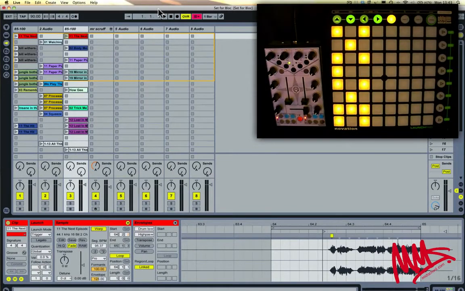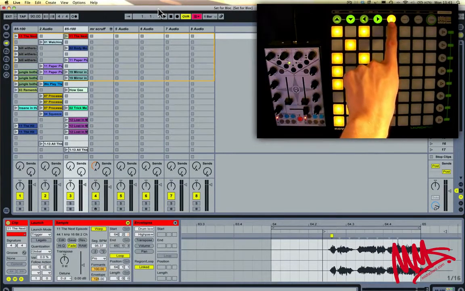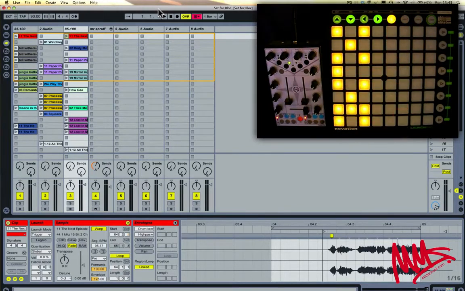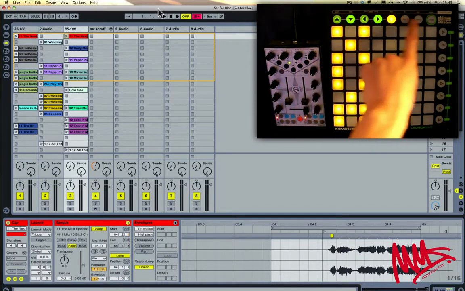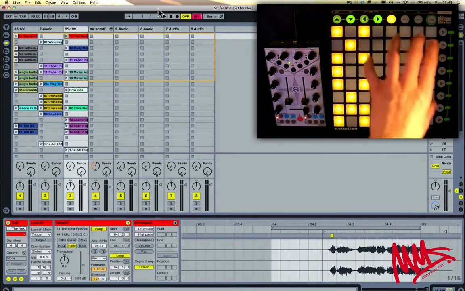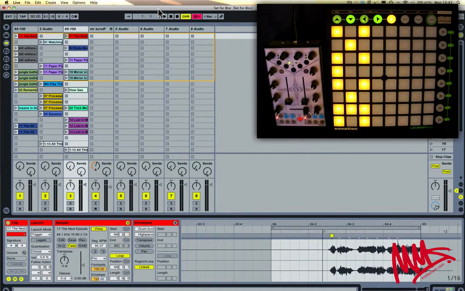So with the device correctly set up, let's look at the first of 4 banks of controls on the Launchpad. So this first button here is called Session. Now with the device set up correctly, this allows us to immediately take hands-on control of all the clips that we've got on the go in session view. So you see you've got that 8x8 yellow box on the session view in front of you. You've also got 8x8 buttons here, 8x8 corresponding buttons, so we can trigger clips using this 64 button matrix.